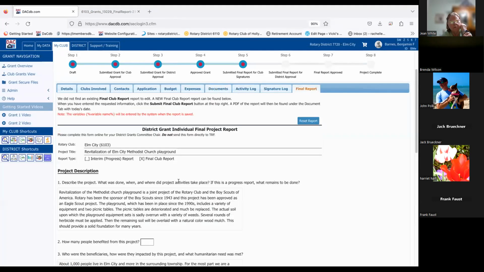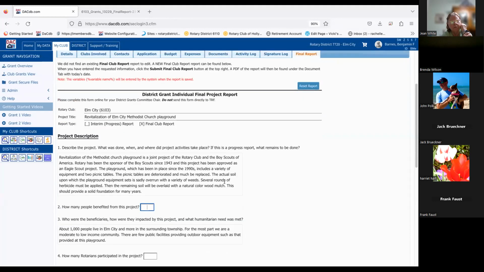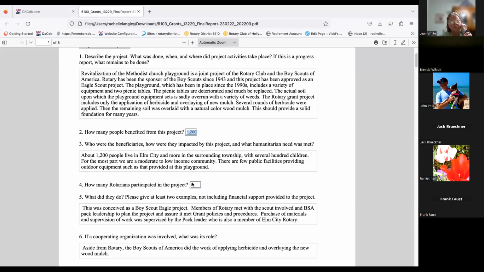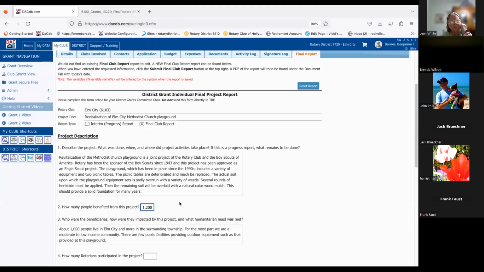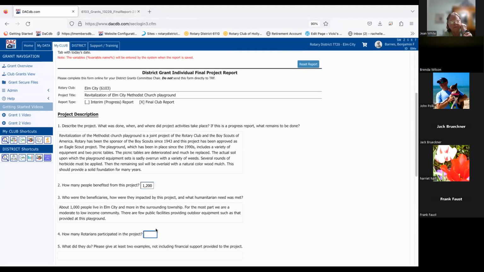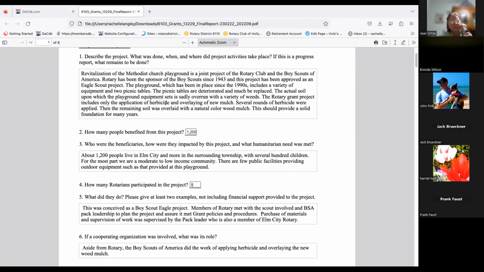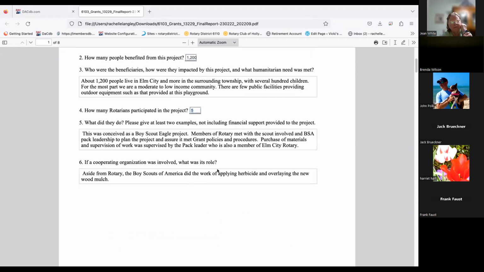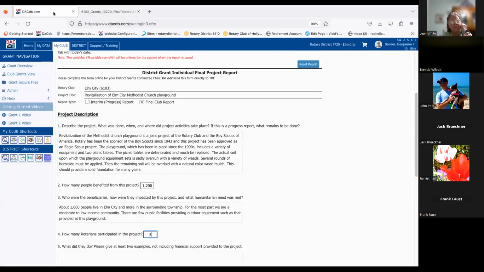Oh my gosh. Rochelle, what's going on with that? I've seen this happen before. Very good question. Fred, Elm City has been trying for a week to get this resolved, and we've been trying to help them with no success. We've added people to the signature list so they could get that done. You're going to copy and paste it, huh?